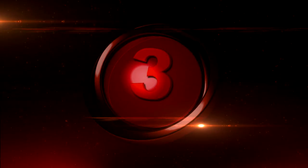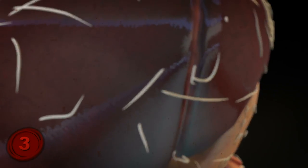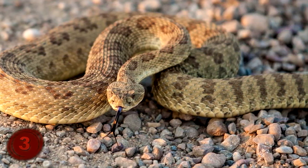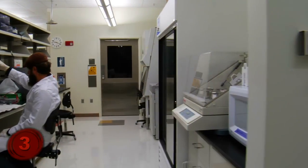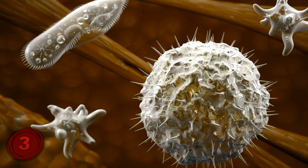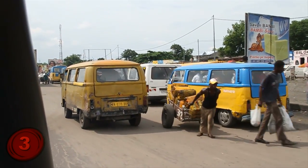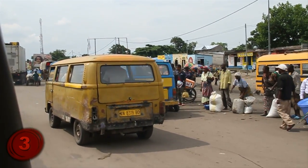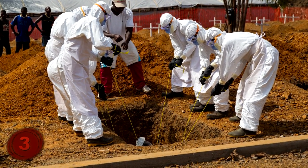Number 3: Kill Parasites. Parasites are never a good thing — just the name brings up bad thoughts. So it is a good thing that snake venom has been found as a great tool in the never-ending fight against parasites. Venom from the prairie rattlesnake has a chemical in it called Crovirin. This chemical has been studied for many years and found to be useful in battling protozoan parasites that cause many kinds of deadly diseases, especially in countries in Africa that suffer from diseases like Chagas and Leishmaniasis. These diseases kill tens of thousands of people annually, and Crovirin can help cure them.